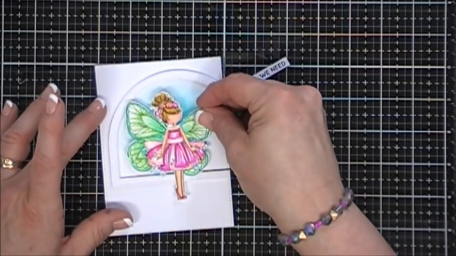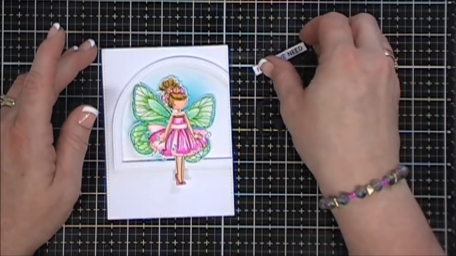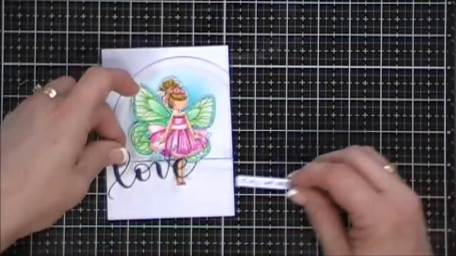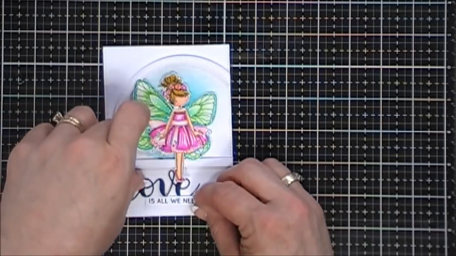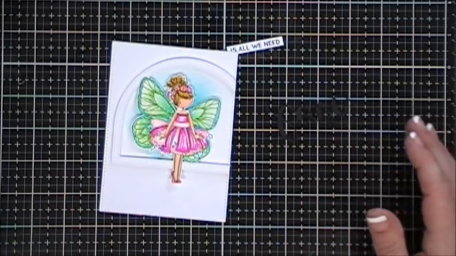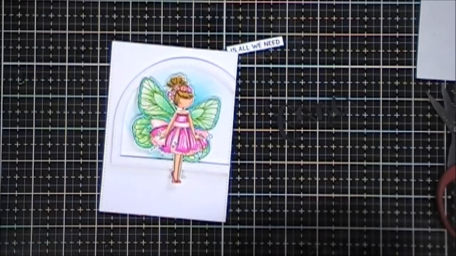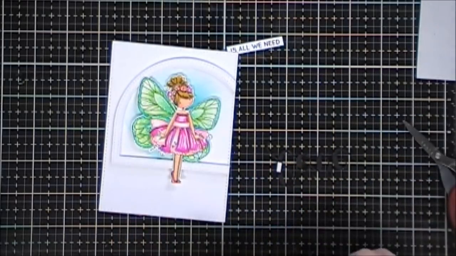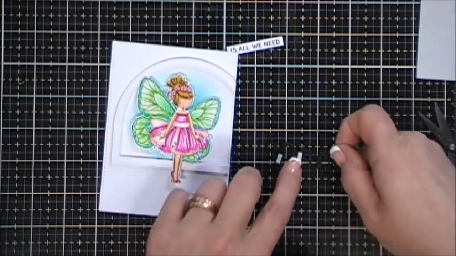Now I know Blanche is going to go here. I'm just kind of figuring out where I want everything to go, and I think that's going to look great just right there. I'm actually going to pop up Blanche with some foam tape and I'm also going to pop up the word 'love' just using some super thin foam tape. There's some wider areas on that love die, so the thin foam tape will work perfectly to pop that up.